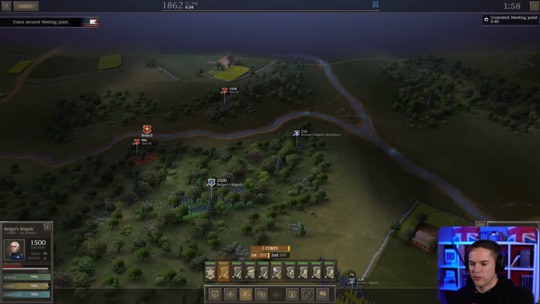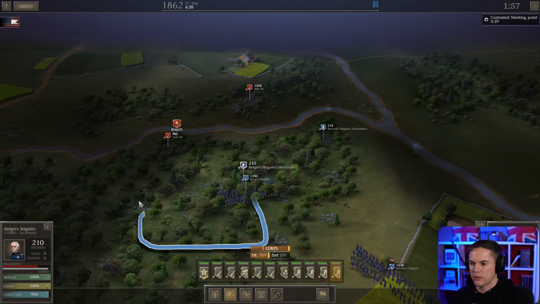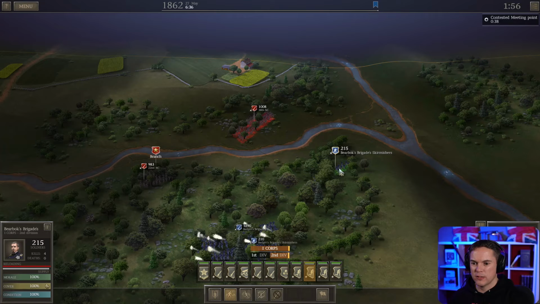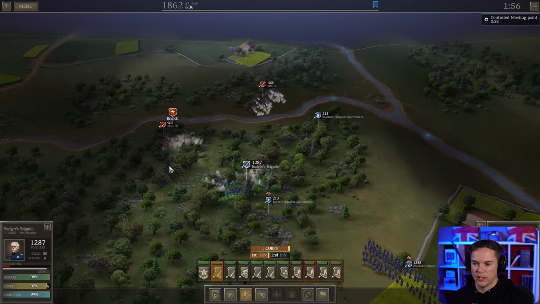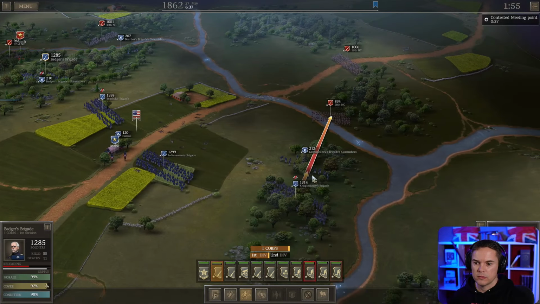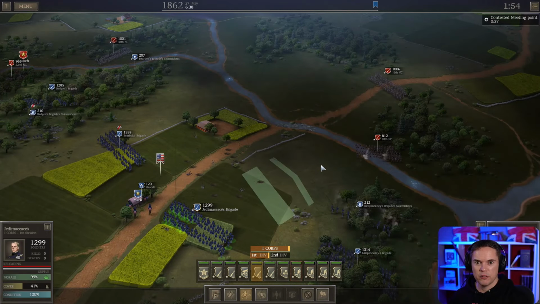Badger's brigade covering the flank over there. Let's deploy some skirmishers over there, and just get them around like that. Bearbrock's brigade, come on, move up to the edge of those woods, fellas. Badger's men should be giving a good account of themselves here. It's okay. That's not going to make any progress whatsoever.